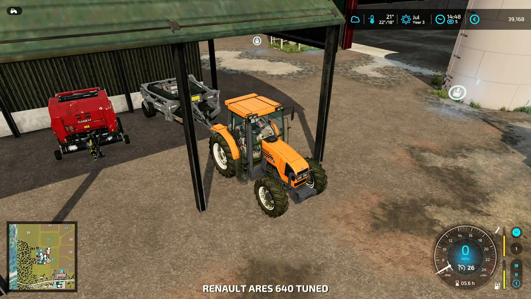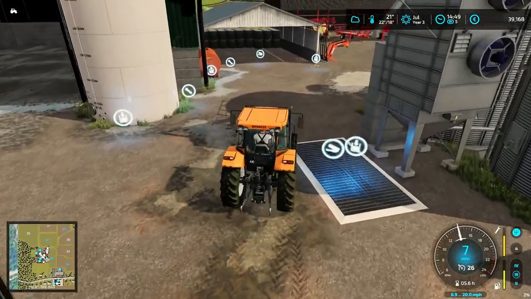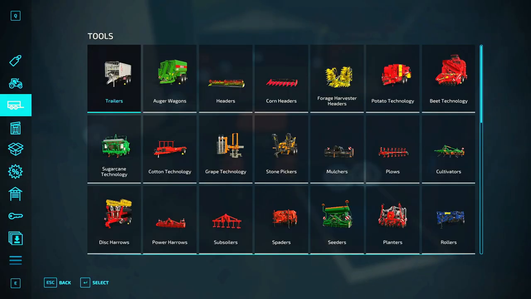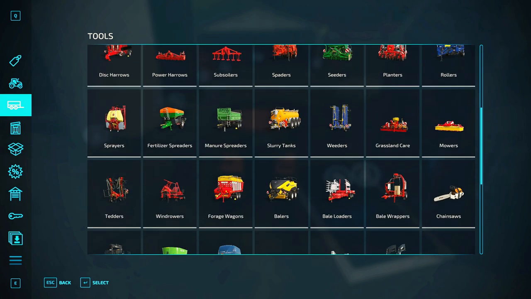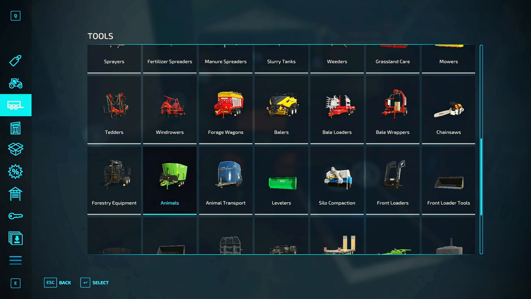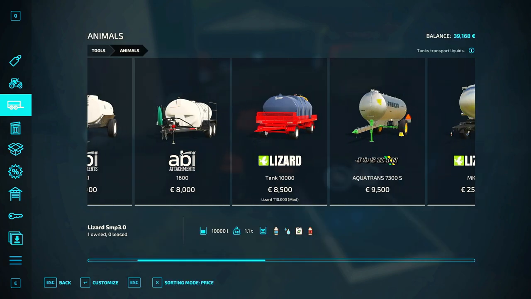So let's go back to our farm. And let's go to the store and lease a straw blower. Actually, let's check what they have from here, because I may need my front loader for this. I don't know if I installed or not some more straw blowers, but we'll see in a moment. I don't know why, but first time when I open the shop, every time it freezes for around 10 seconds. I don't know why that's happening, but okay.